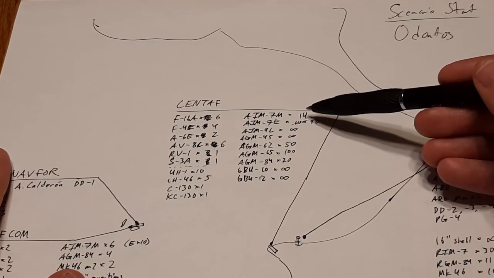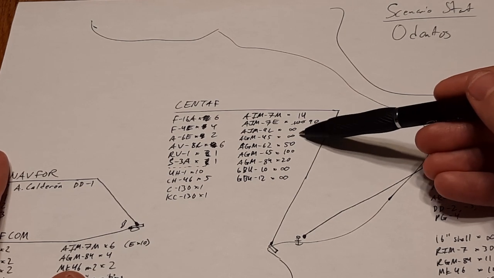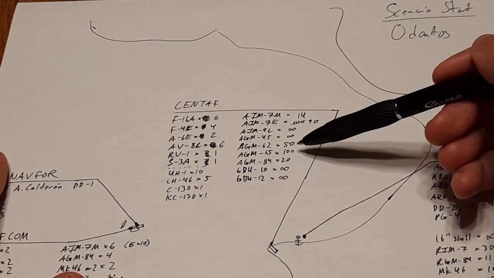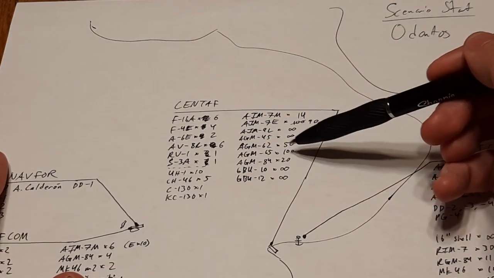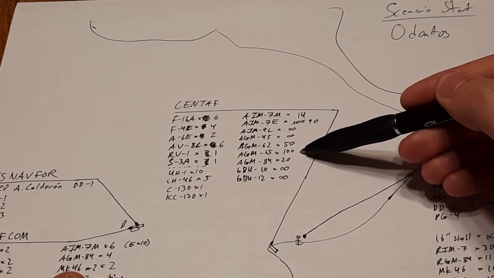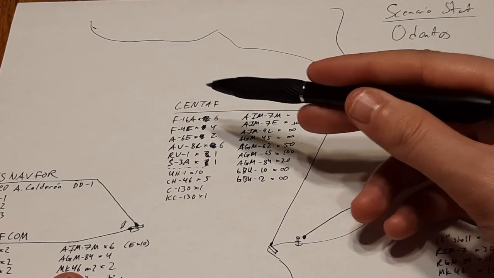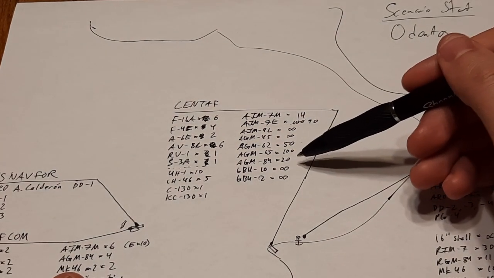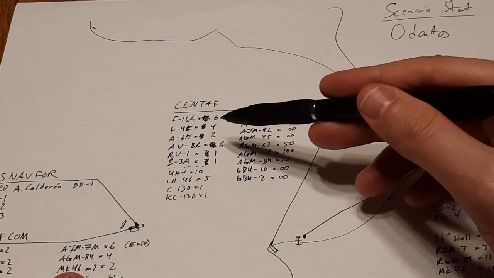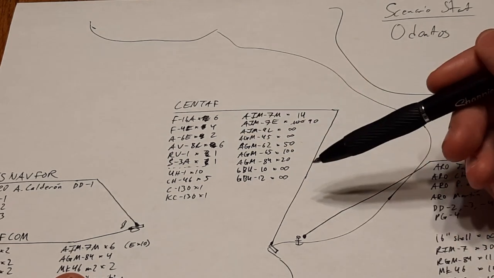We have a small number of the good Sparrows, a larger number of the bad Sparrows, lots of AIM-9s, Shrikes, a large number of Walleyes, and I think the only thing that can use the Walleyes on this side is the F-4s. Lots of Mavericks, which F-4s and I think A-6s can use. Don't quote me on that. Harpoons only usable by the A-6. And laser-guided bombs, always usable by the A-6 and usable by the F-4 if it has that pod attached.